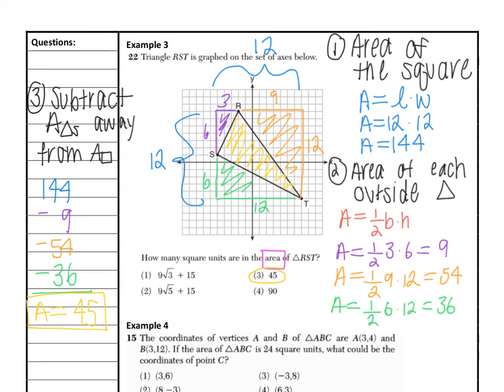So again, both of these formulas, area of a square or any parallelogram, and area of a triangle, are on your reference sheet, so you do not have to worry about memorizing them. But you can use this same process, finding the area of the outside shape and subtracting away the outer pieces, for any shape and any kind of triangle. It might not always be a square like 12 by 12. You might have 12 by 15, and that's fine. You would just use the same process. So if this comes up, this would be the strategy to take, and I'm going to take a look at one more example, example 4, and then this video is over.